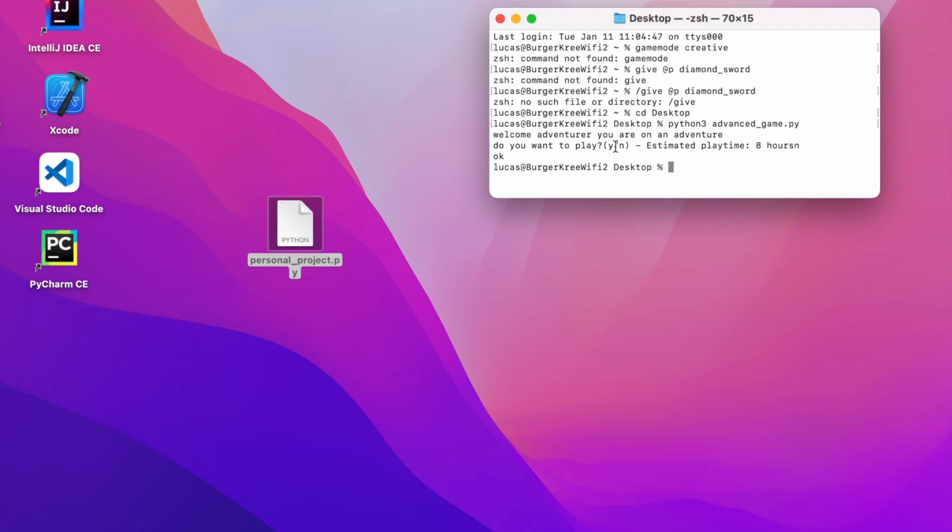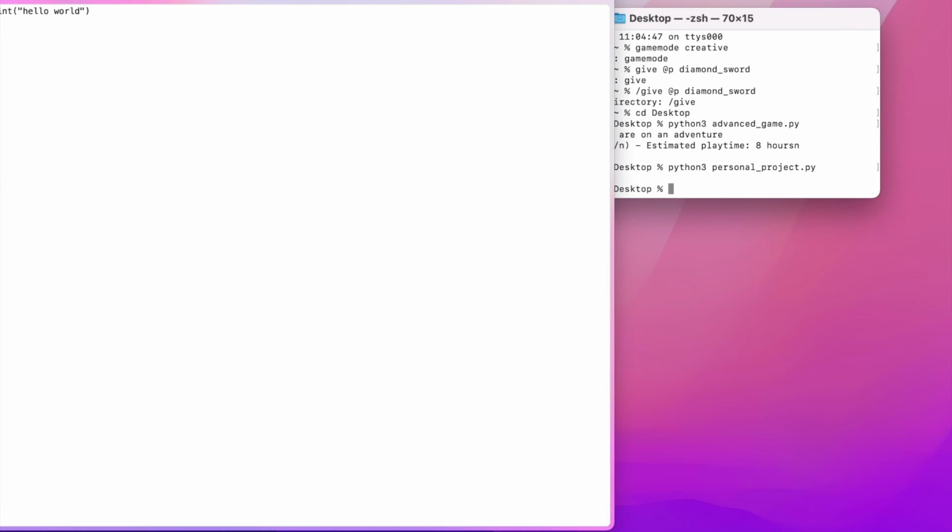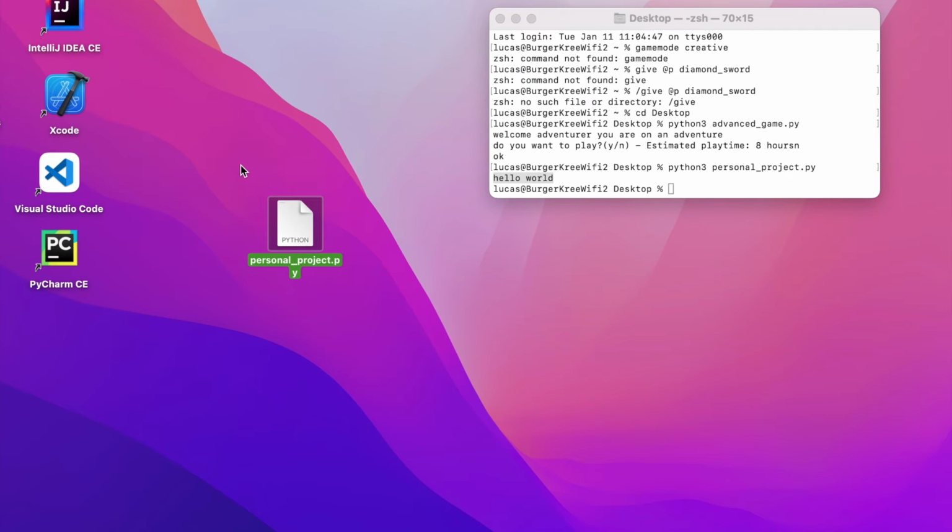I also have this personal project. It took me a few months to do, which is why my break was so long. And it does exactly what we're going to be learning today. It's going to print the hello world statement. Now, I know that this might take a while for us to learn, so I'm expecting this. Oh, wait, no, that's spoilers right there. We will be going over it step by step. That might have looked very complicated. So that's exactly what we're going to do.